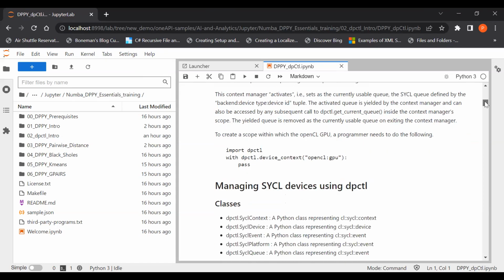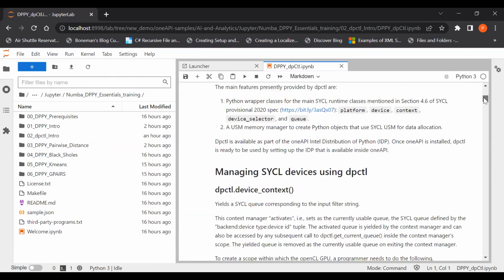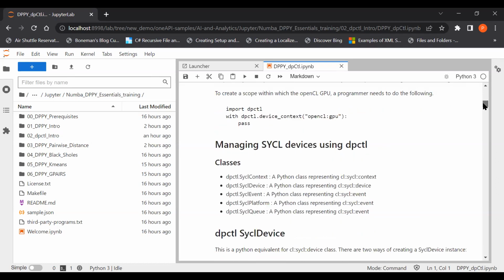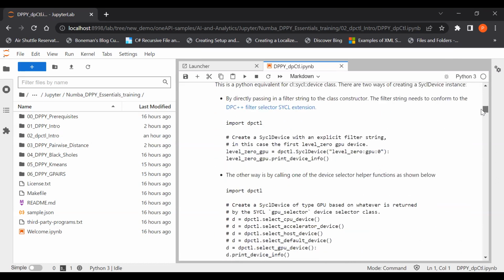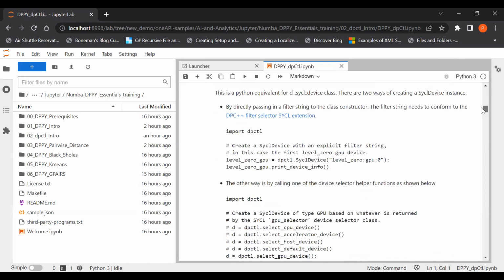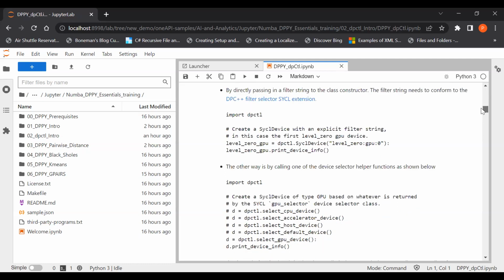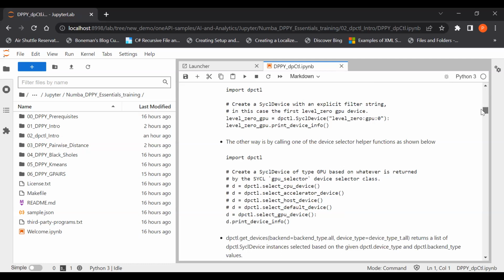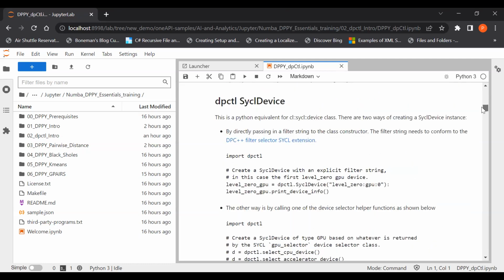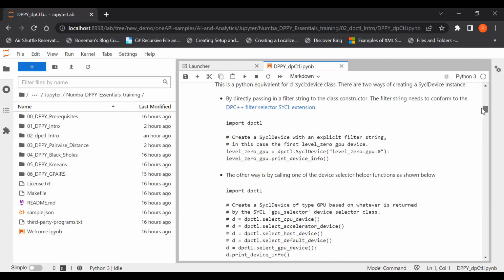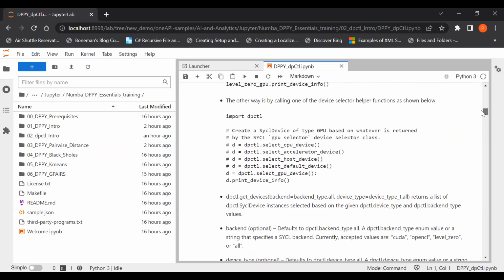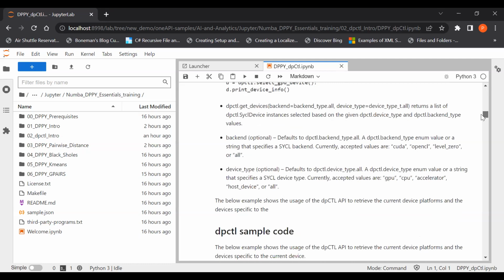All right, thanks. So we talked about the DP control layer in the slides, and this actually provides a lot more details: the different interfaces and APIs you use, like how to call, especially the SYCL devices, how you can create one, and how you can interact and get hold of a device.